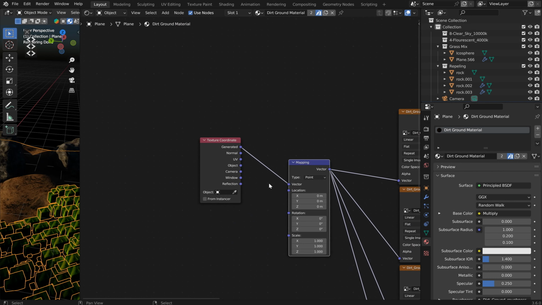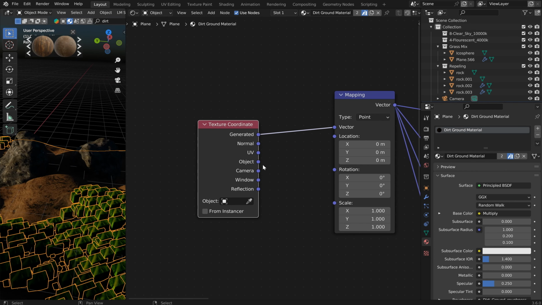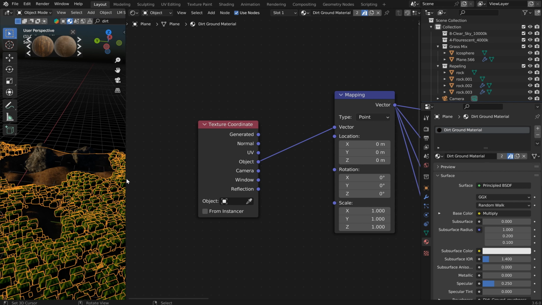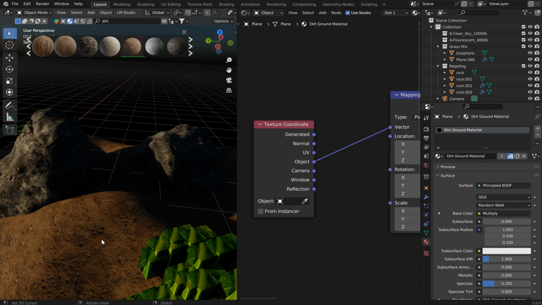So if that happens in Blender Market, you can very quickly just throw a texture coordinate in there. You can connect it to object. I like object because it kind of straightens everything out, and it seems like it almost straightens it out according to the terrain itself. And I believe, don't quote me, but I believe this is more procedural, not UV based.